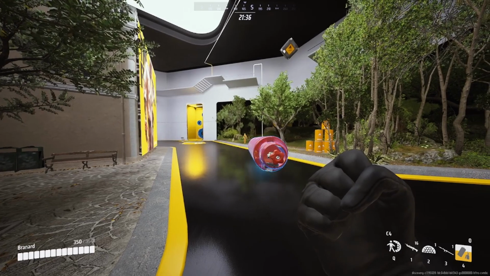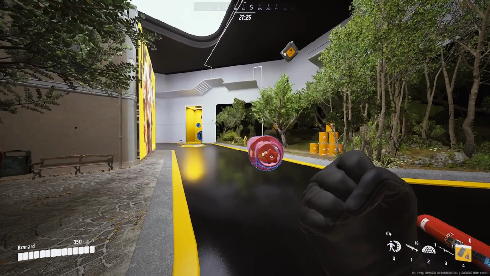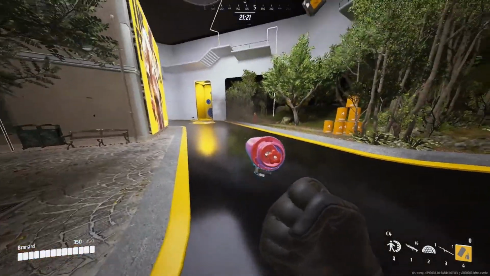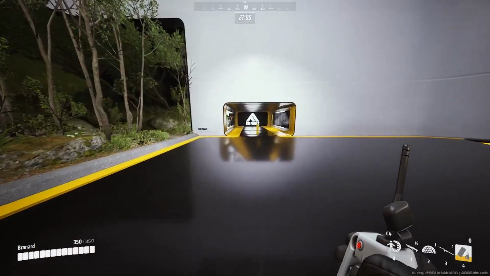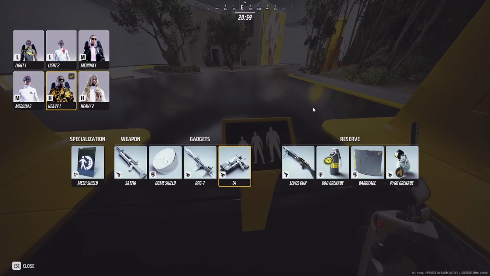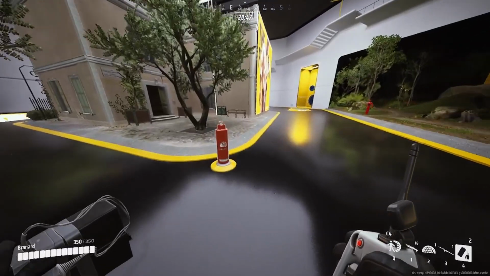So let me show you an example. At this range with the previous patch, if you had a normal barrel, you can throw it directly at the person, easy peasy, lemon squeezy. With this update, if you try to do the same thing, it will be less predictable. It won't go in a straight line, it won't go directly to your target. It will bounce on the ground, bounce away, sometimes not even go where you intended it to go. Those are the two nerfs that Embark Studios has addressed.